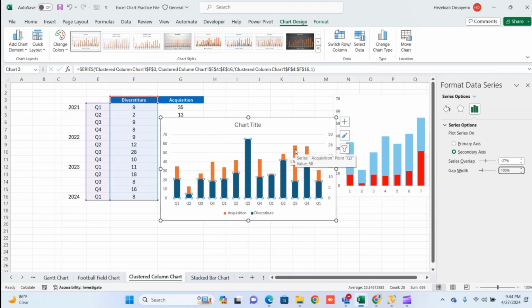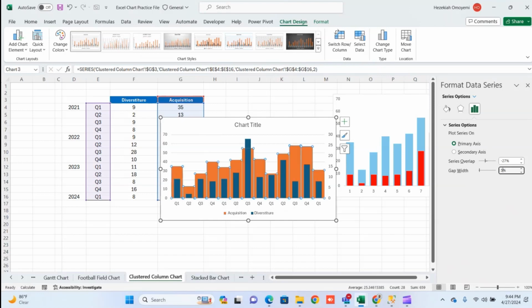Then this other one, we will make it our acquisition, we make it 5 or 50. Let's see, right? Let's make it 5 or 15 or 50. Let's make it 50.